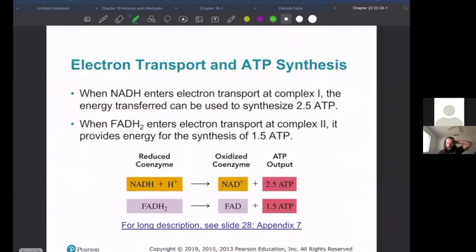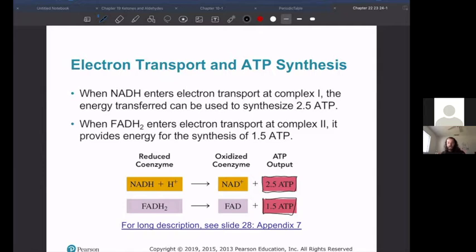Cool. All right, so the net result of this is per molecule of NADH, because of that concentration gradient that's created, you get 2.5 ATP per NADH, right? Because you've created this concentration gradient, by allowing those protons to flow back, you get ATP. It turns out that per NADH, you get about 2.5 ATPs. For FADH, we said that it produces less energy because complex 2 does not do any proton pumping. So it only creates 1.5 molecules of ATP per molecule of FADH, okay?